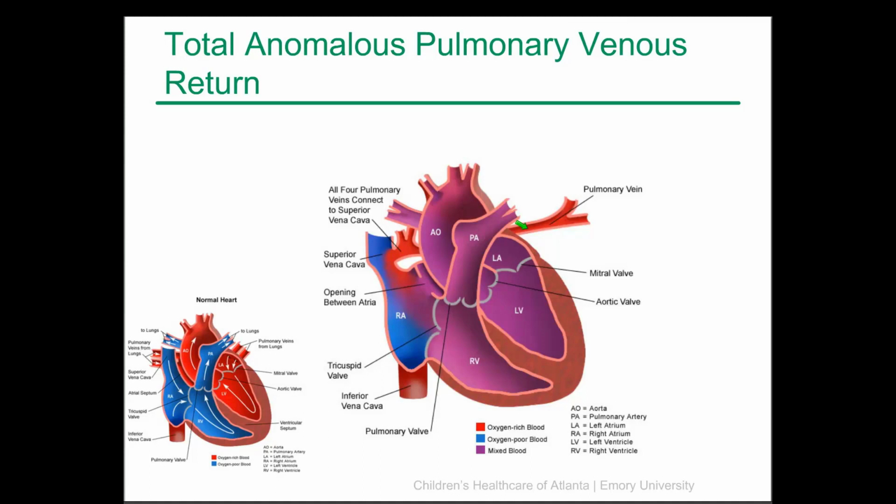So in total anomalous pulmonary venous return, the blood coming back from the lungs needs to find a way to get back to the heart. In utero, there are lots of different vessels that regress over time as other things develop, and some of them don't regress. It depends on what persists or what's created, which will tell us how the blood is going to get back.